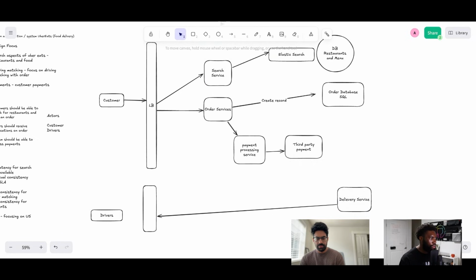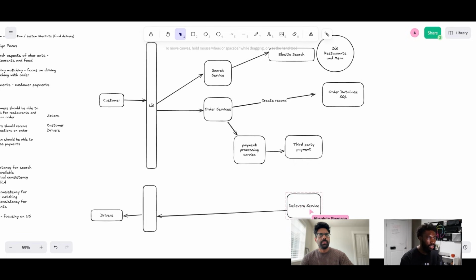There are optimizations that we can make where, say, multiple drivers are going in the same direction, right? If you know the location of the restaurant and you know this order is ready at this time, and the driver is going to pick up an order here, they might as well pick up an order here. But we also have to factor the customer's location in mind, and then we will use all of that in the delivery service to figure out how to match the drivers to specific orders from our database to then deliver those to the customers.